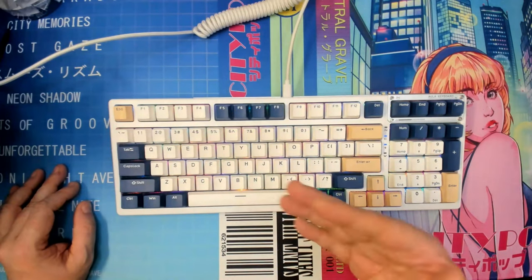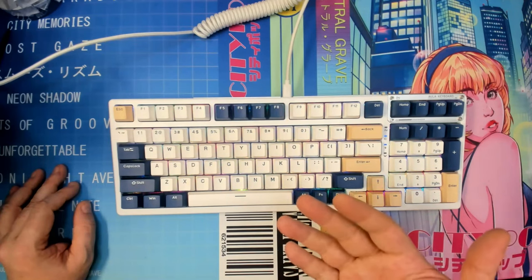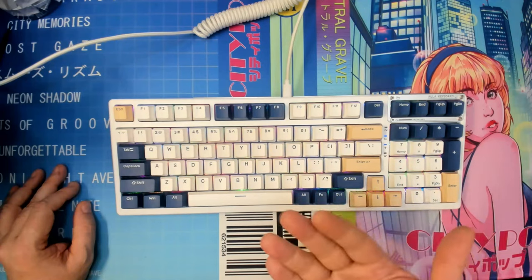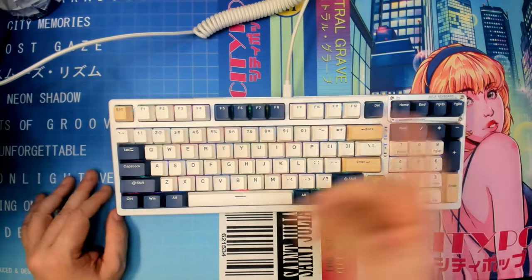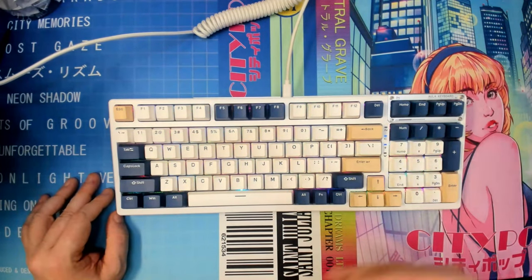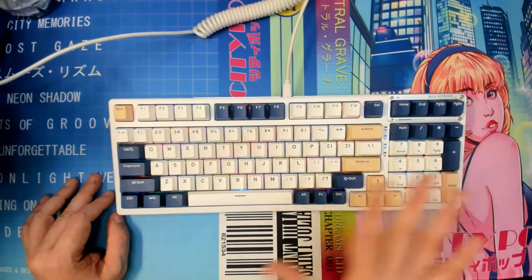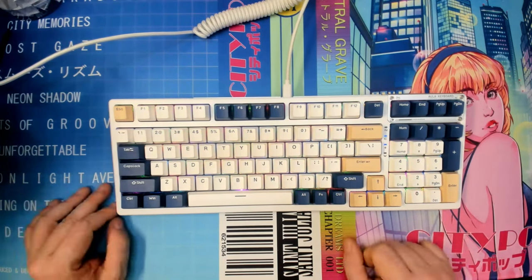And the other option is the Isol tactile, which I did try those switches and liked them a lot in another video, the C65 or C650 that I reviewed a little while back. But this keyboard, I have to say, it comes in several colorways, and I said white, but I thought it was going to be the white transparent, but I'm honestly glad that it's this one. Don't get me wrong, I like some of those transparent builds, but I think there's quite a few of them out there. This one is nice. I like it.